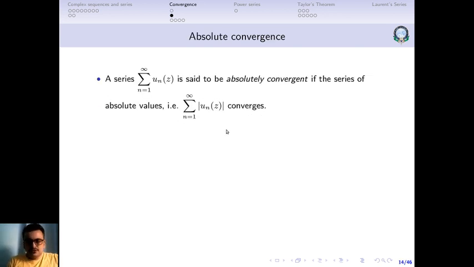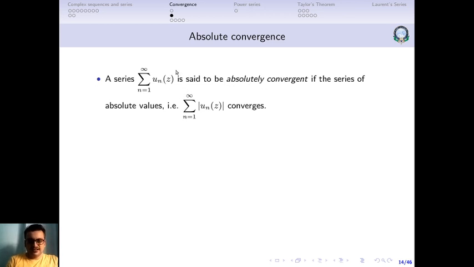Now coming to absolute convergence, this is really important. Suppose I have a series summation of un where n goes from 1 to infinity. This series is said to be absolutely convergent if I take another series in which each and every element of u is replaced with its modulus. Let's say I am having sine nz. The first one will be sine z, the second one will be sine twice z, the third one will be sine thrice z, and so on.